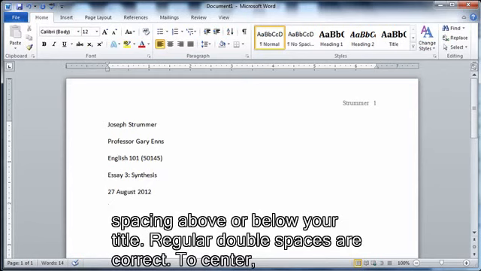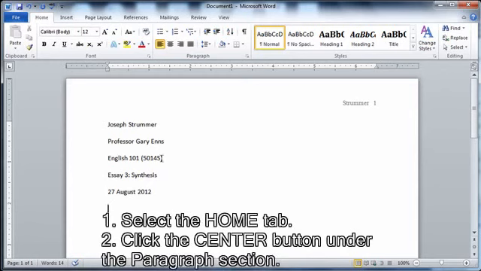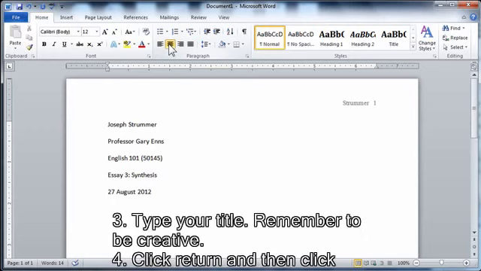To center, select the Home tab. Click the Center button under the Paragraph section. Type your title. Remember to be creative.